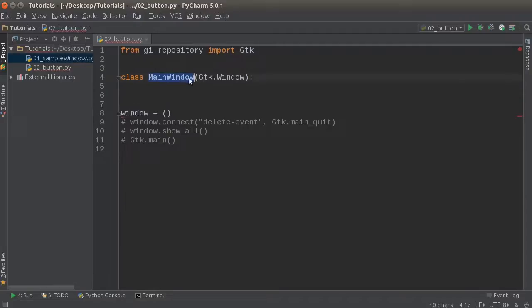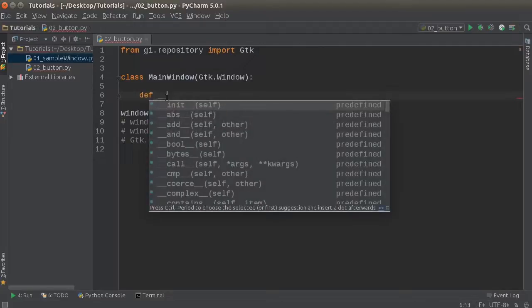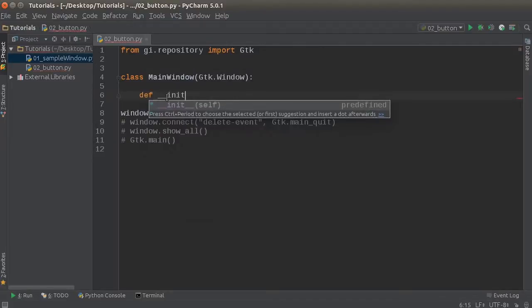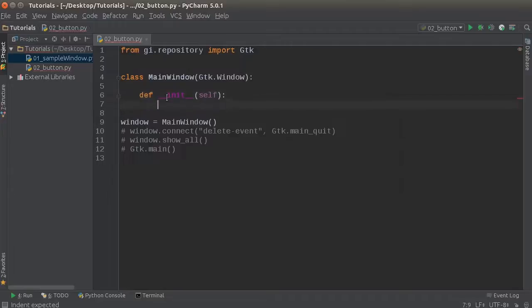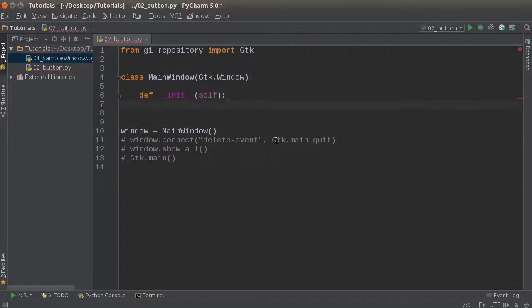So instead of whenever we run our program, it's just a GTK window, which is a plain window, this is going to be of type main window, which is pretty much just the same thing, but with our features as well, whatever we decide to add. Now, the first thing I'm going to do in our shiny new class is I'm going to make a constructor. Now, let me give myself one more line of code right there.